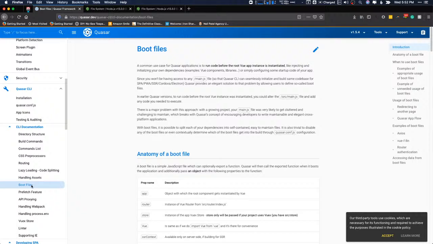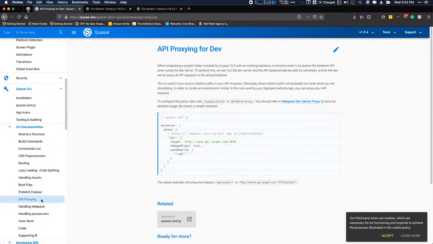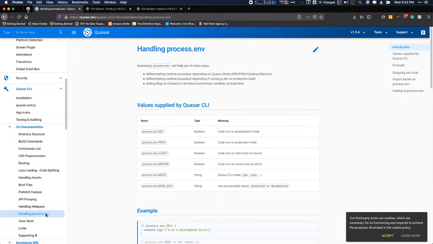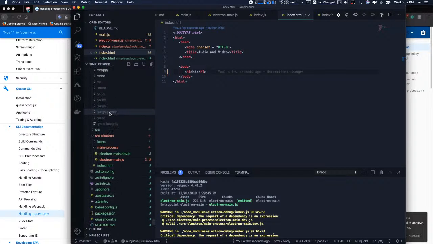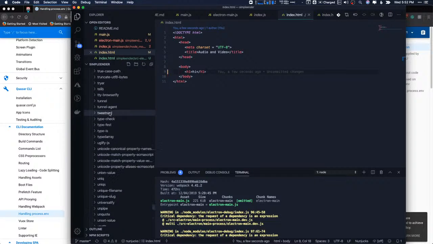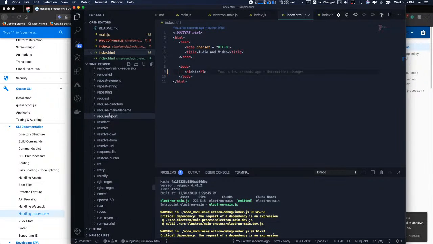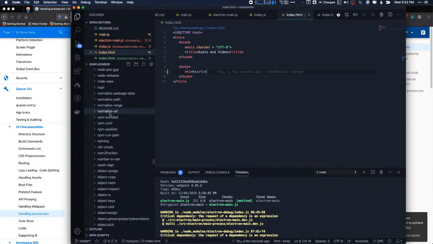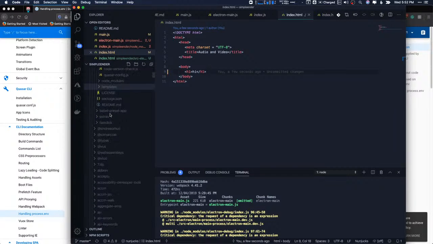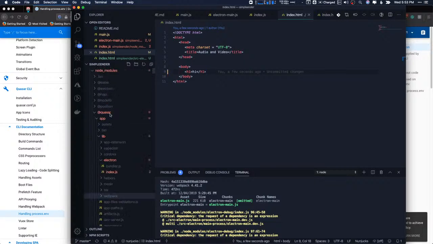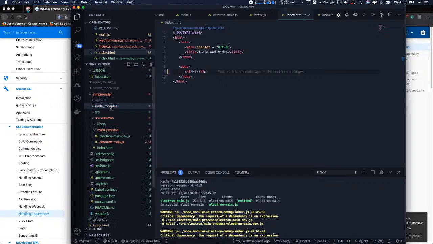Lazy loading and code splitting. Handling assets. Boot file. Oh, hello. Process.env.PROD. I'm just gonna shut you. Node modules you can close. All right.